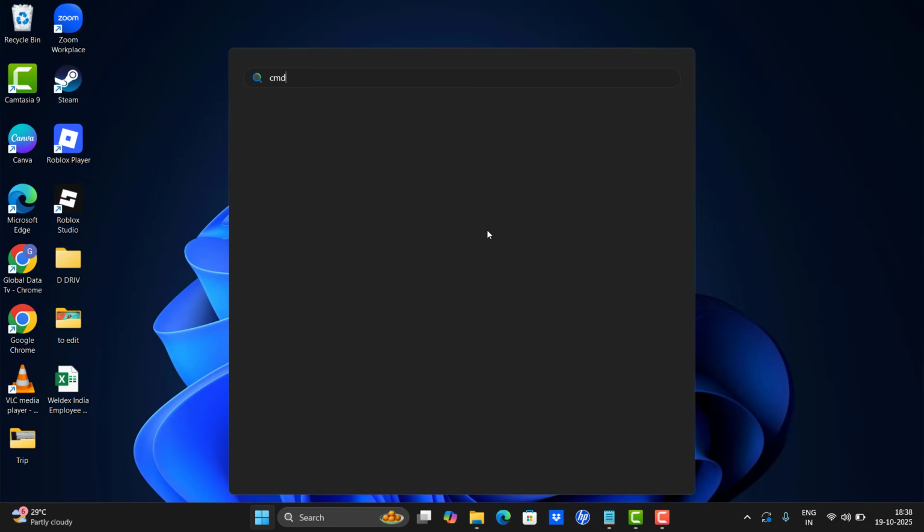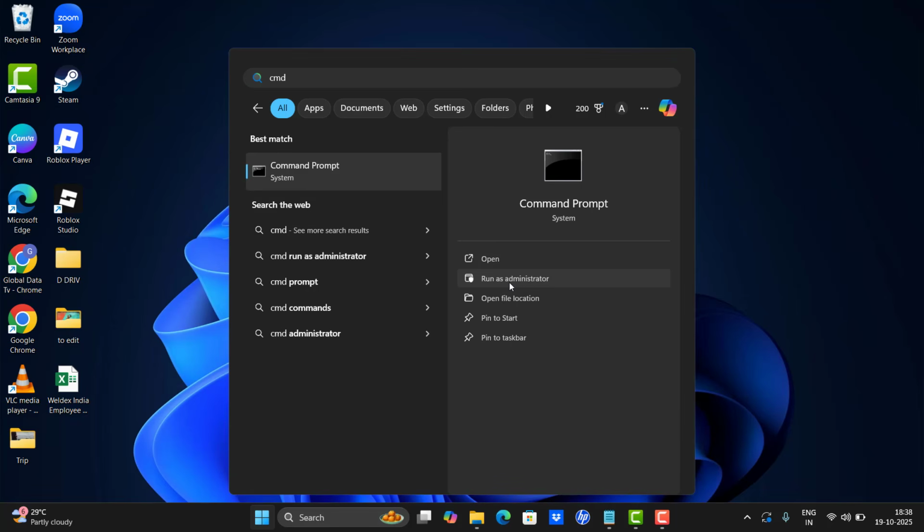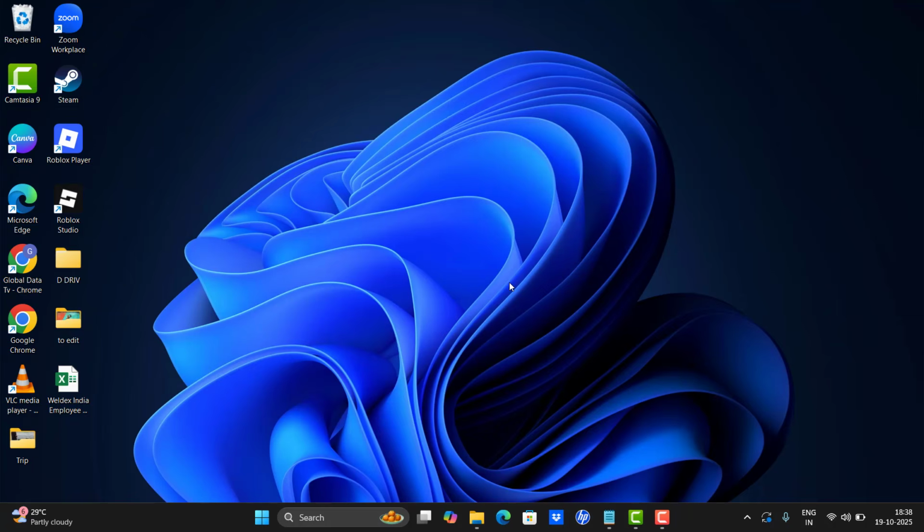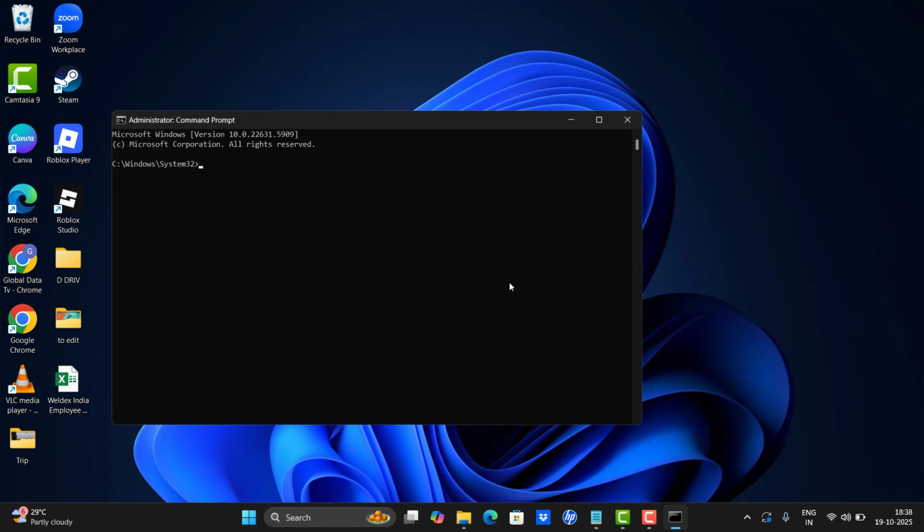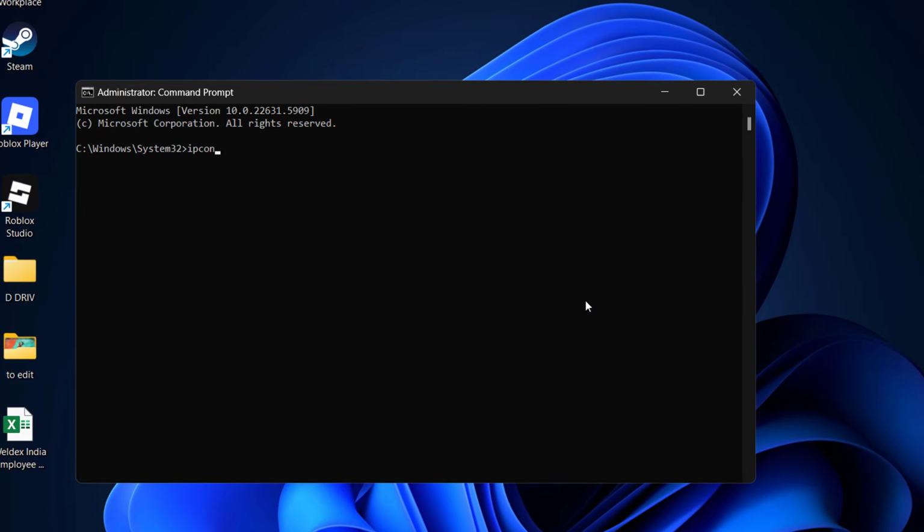Our next step is to run Command Prompt in administrator mode to scan and refresh DNS. For that you need to enter CMD as I told you earlier. Over here you need to type ipconfig /flushdns, and then it successfully flushed the DNS resolver cache.